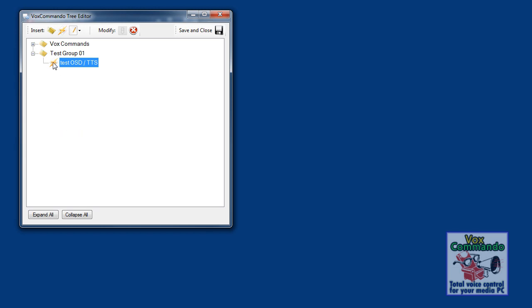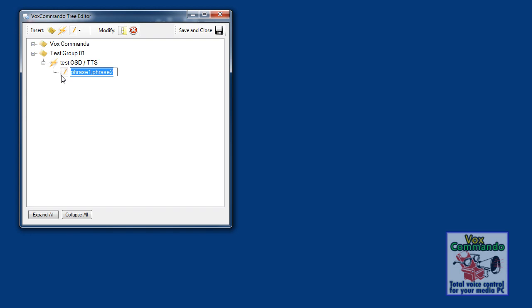So we have basically an empty command now, and what we need is a means to trigger the command, and for that we use a phrase. Generally, any command, even if it's complex and made up of many parts, will start with a phrase that triggers the command. And this phrase should be unique, or at least when you put together the various elements, it should be unique so that VoxCommando knows what you're doing. If you create two different commands and they both are just simple commands with the phrase play, then Vox won't know which one to execute. So you need to provide a way for it to differentiate.